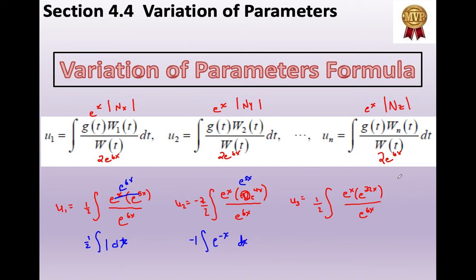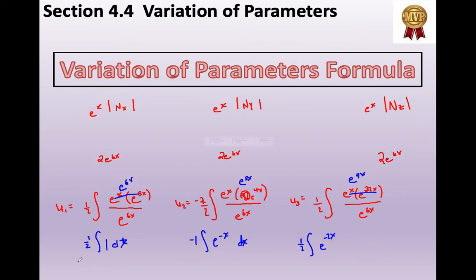And then what do I have up here? And this is e to the 4x, right? Read my sloppy writing. This is e to the 4x, but it's over e to the x. So this is 1/2, integrate e to the negative 2x. And for each one of those, right, what do I get? Now I'll go to the next slide.